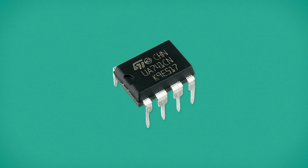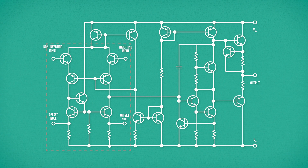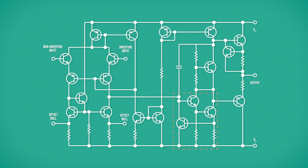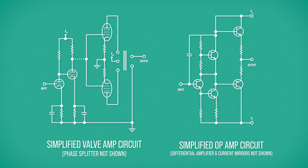It would be another few years before monolithic integrated circuits were possible. The 741 itself was first introduced in 1968, and the breakthrough of being able to miniaturize a multi-transistor circuit into a single, robust, reliable chip suddenly made a whole new world of electronics possible. Inside the 741 we can see the differential amplifier, which compares the voltage between two inputs, allowing us to perform mathematical operations on signals. This is followed by a very familiar arrangement of a Class A gain stage into a Class AB output stage, just like the circuits we see on a much larger scale utilizing valves in our guitar amplifiers.